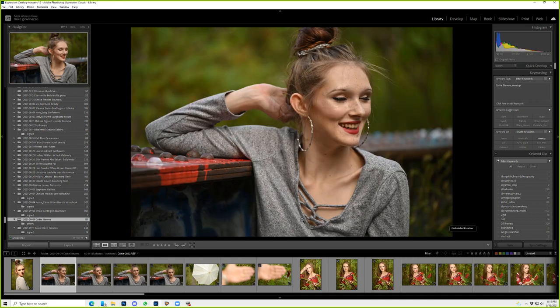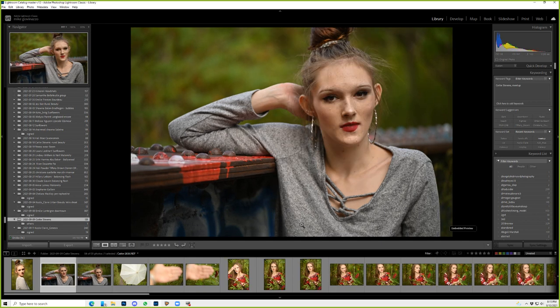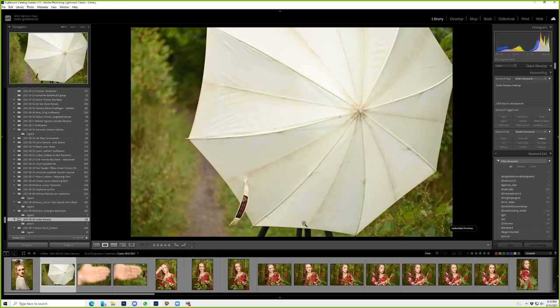There you go. Sometimes I actually take a funny expression and send it to them and they say, hey, this is for your Facebook page. But then I just give it a two and move on. And three, three. So here I'm testing my lights. I actually had the flash in the umbrella and I wanted to see whether the flash was just going to show a little white spot in the center or whether it's going to illuminate the entire umbrella, because I was making sure the umbrella was properly positioned.